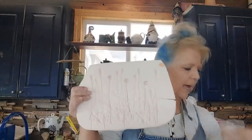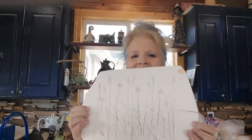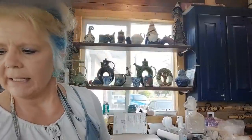So here's that template, actually. It did crack, but it's still usable, and I need to make a couple more. I'm going to show you how to make the template itself, and then I will show you how I do this mug using the other template, because this one won't have to dry out. So let me go ahead and get you turned around so you can see what I'm doing.